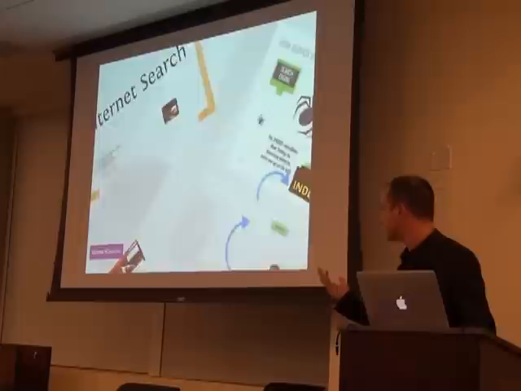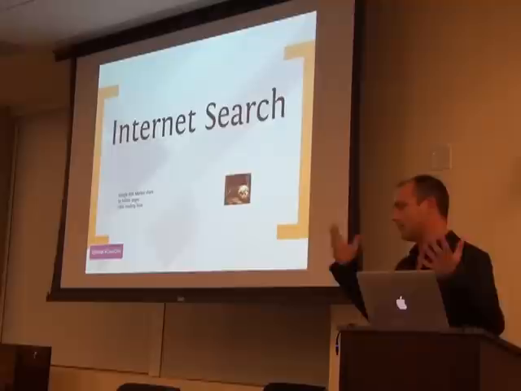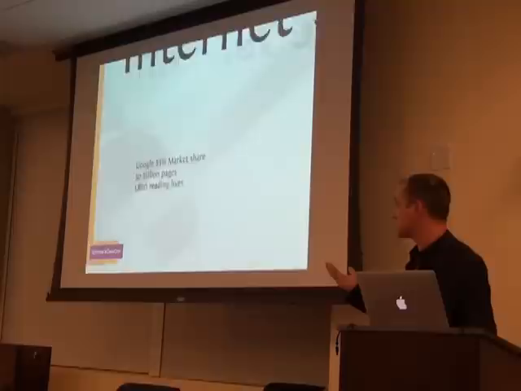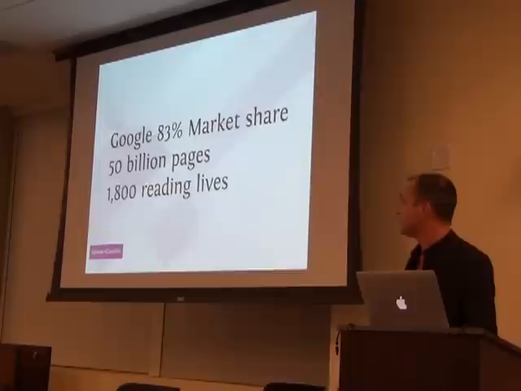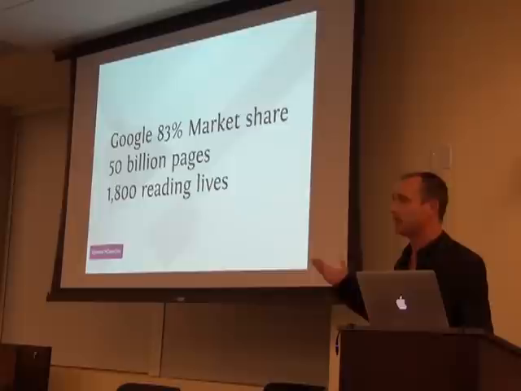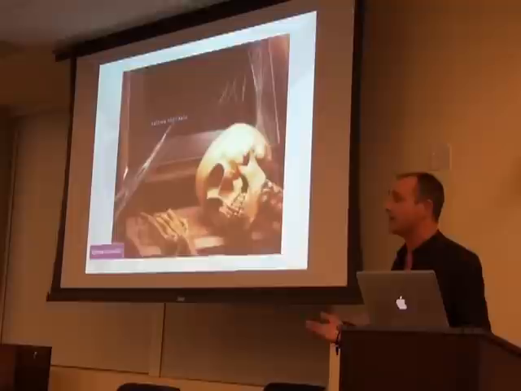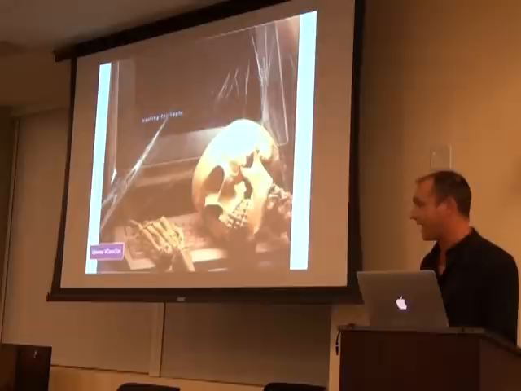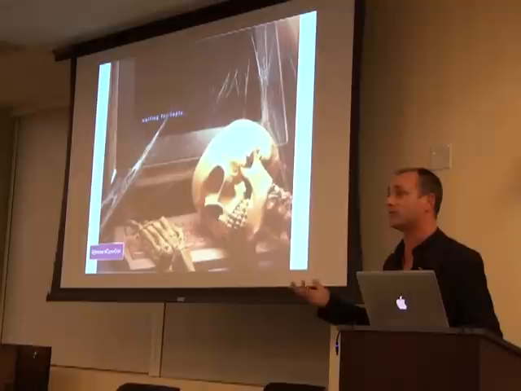So there are two kinds of search. Well, there are many more, like app search and many other searches. But in my mind, it's like two different searches. The internet search, which is basically something that today is dominated by Google, at 93% of the market share. The Google index has 50 billion pages. So I made this short calculation. If I spent 8 hours a day reading the whole internet, I would need something like 1,800 lives before I get the whole internet. And by then probably the internet will be a big difference. So I'm gonna be looked like that like 2,000 times before I finish that job.